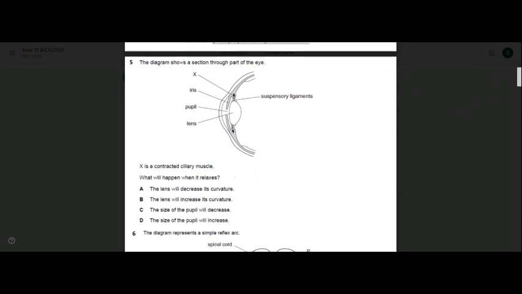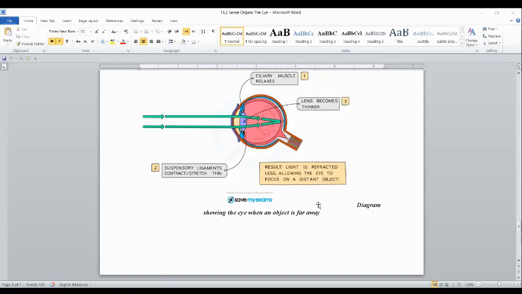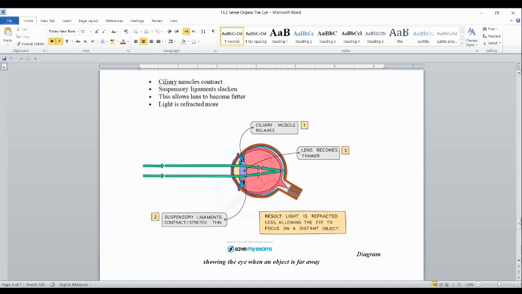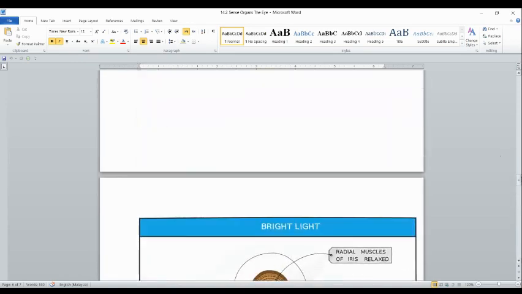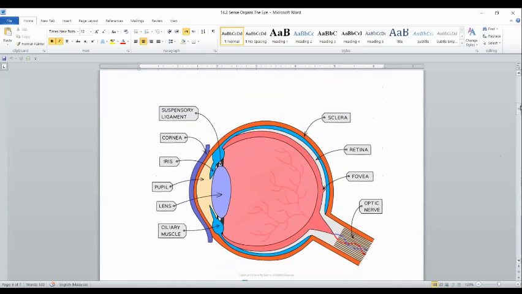But you have to go back and see what happens to the ciliary muscles when they contract and what happens to the curvature of the lens. So in the eye structure, when I was talking, there were two types, one ligament and one muscle. This is called the suspensory ligament. That is the one that I was talking about, that pulls or gets contracted. So it actually changes the shape, making the lens thinner.